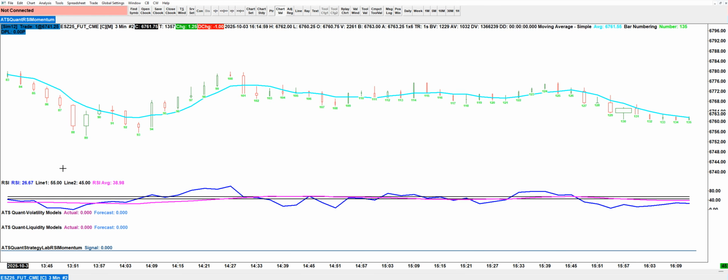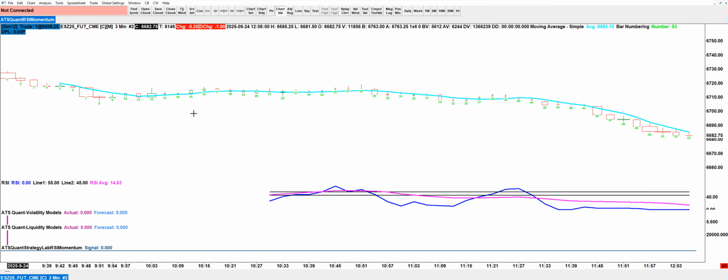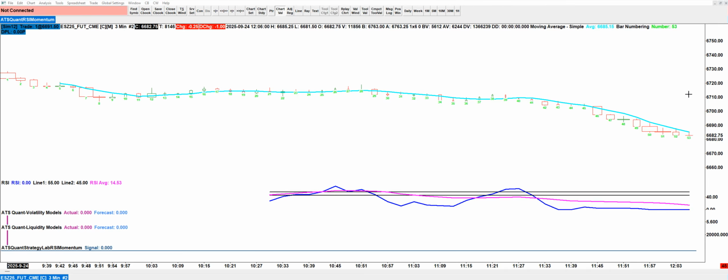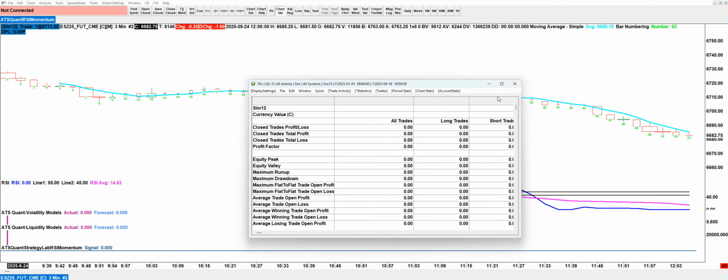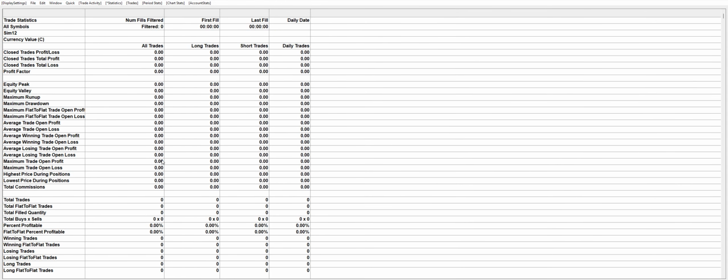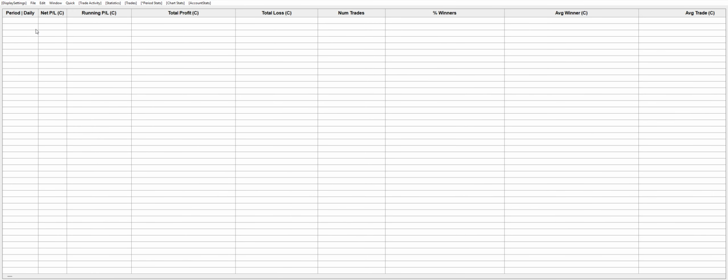and we can see our RSI is updated. And let's go to trade activity log. When we click that, that pulls up our window for our trade statistics. Let's make this larger so we can see this is where all of our backtest data will be stored. All of our trades will be here in the trades tab, our period stats, which can be changed from daily, weekly, monthly, and so on and so forth.